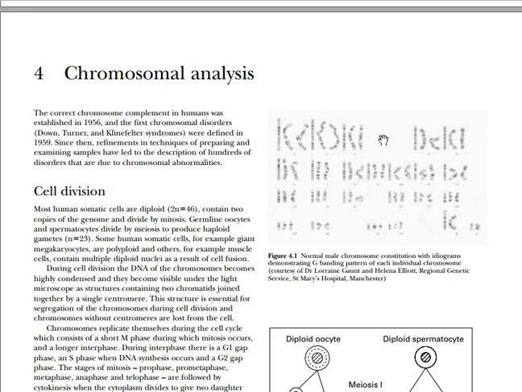You need to realize that every time you have karyotyping of chromosomes, it is always in black and white. The question I'm going to ask you is, why is karyotyping of chromosomes not in color but always in black and white? The answer is simple. It's always in black and white because chromosomes cannot be seen with a light microscope. They can only be seen with an electron microscope, and an electron microscope does not have colors. So that's why when you use the Giemsa stain to visualize chromosomes, we use the electron microscope, and it's always going to be black and white.